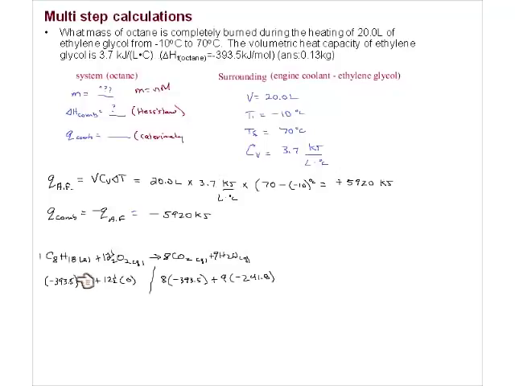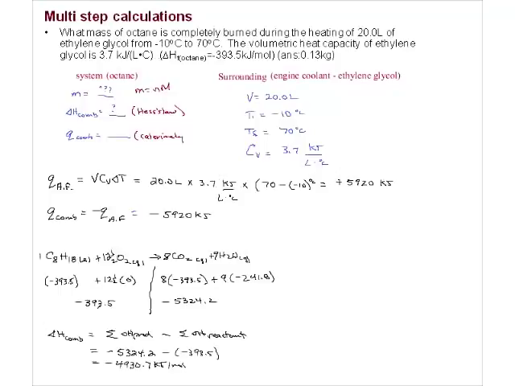Okay, 393.5, which we would not find on the table, but they gave it to us. Oxygen is a pure element. It's going to be 0. Carbon dioxide we look up on the table, 8 of them. Water vapor we look up on the table, there's 9 of them. So we simply add each side together and then do our Hess's law thing on the bottom. So again, it's going to be products minus reactants. A lot of people mess that up. And I know why, because I'll tell you in the next lesson why people mess it up. There we go. So products minus reactants. And lo and behold, we get 4930.7 kilojoules per mole.